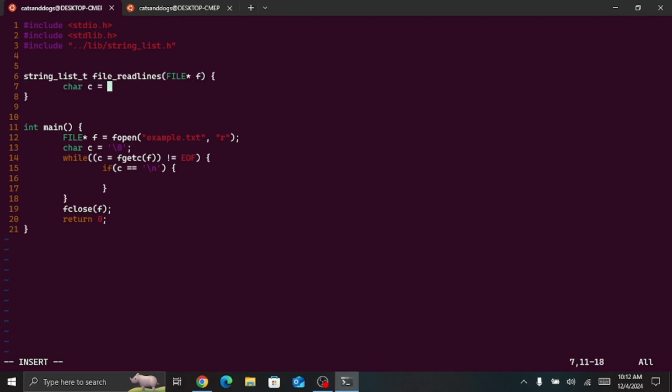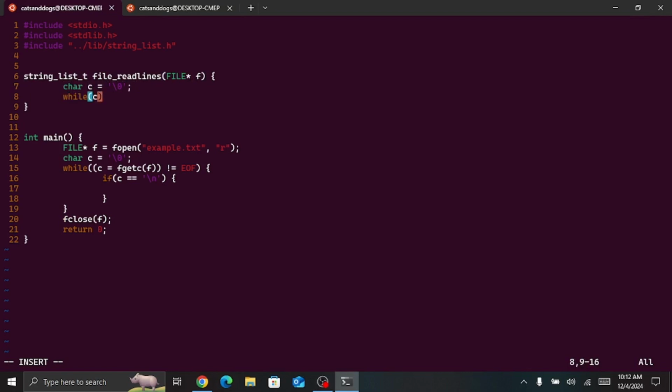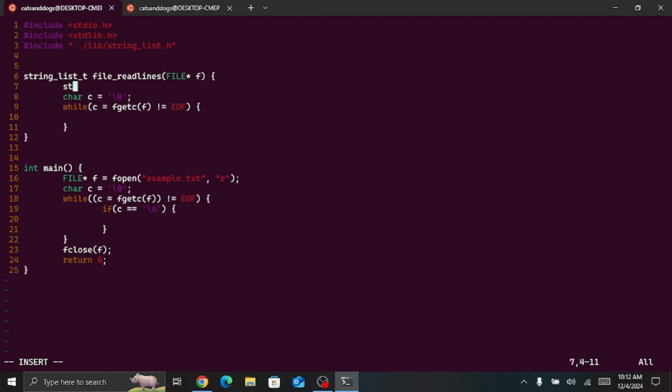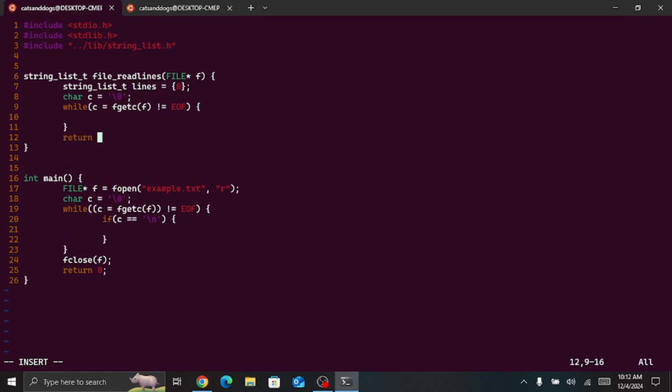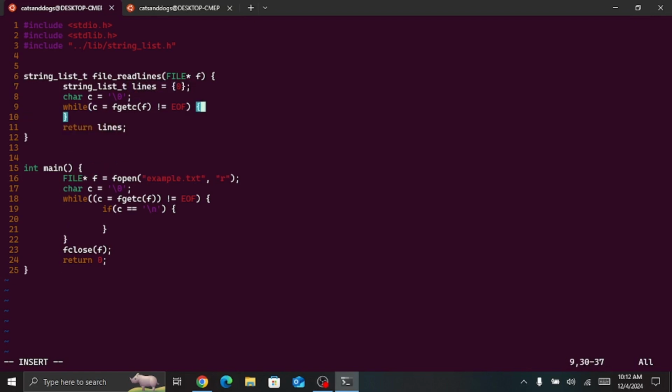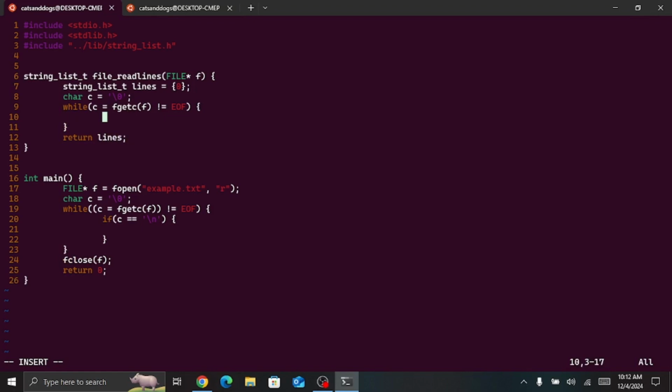So we're gonna say char c equal to null right here. We're gonna say while c is equal to fgetc f is not equal to EOF. We're gonna declare stringlist of lines right up here, and we're gonna return our lines in a list, guys. We're gonna have a buffer.